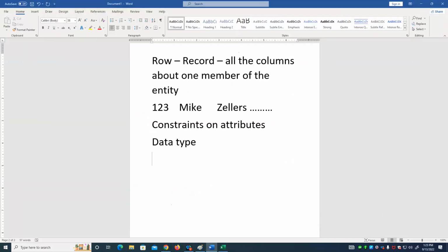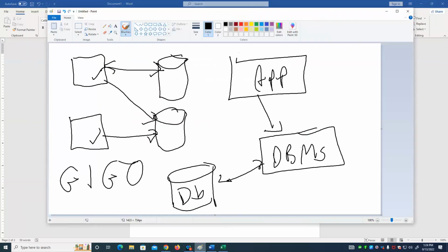Another one is required. This is a yes or no question. Is this column required? Does everyone have to have a value for that column? Well, again, in the old days, if you wrote an application that used files, every program that accessed the file system would have to make sure that if a field was required, that it was filled in. Here you can define that constraint in the database itself, say whether a field is required or not. And if you try to write data to the database and something that is required is missing, the database will give you an error and you won't be able to get past it. The DBMS is a gatekeeper. It's not going to let bad data go into the database.